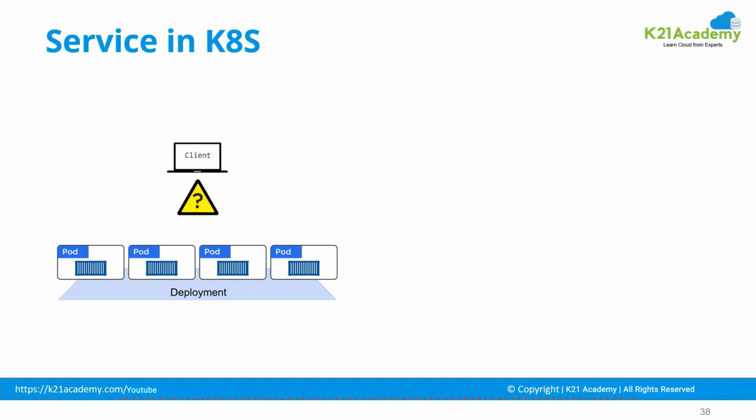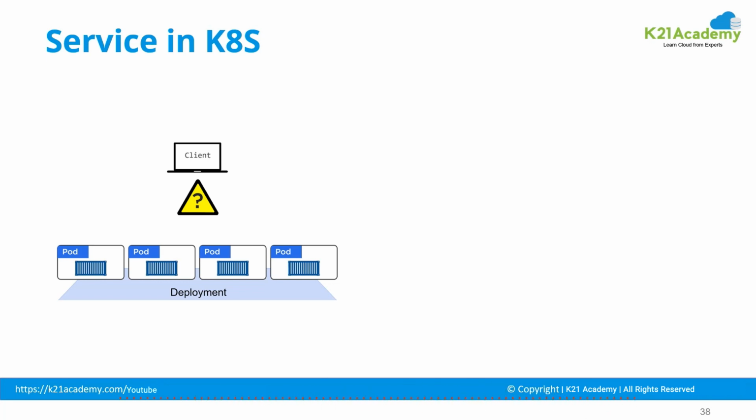If you try to connect to the pod IP directly and access the application, what happens is if that pod dies, which is quite common, your pod might die and a new pod might come up, or you might be running multiple instances of that pod. That pod can spin off into another virtual machine or another worker node or on the same worker node, and then the IP will change. That means the client will have to change the IP again, which is not a very convenient way to do things. Hence, there is a concept of service in Kubernetes, where the client will always make a call to the service, and the service will have its own IP address and a port number. So the client makes a call to the service, and the service in turn forwards it to the pod.